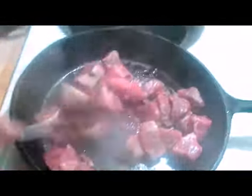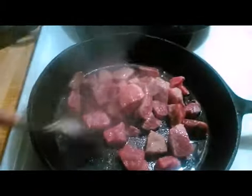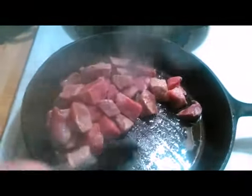This is 100% ground cut up steak, really. You get this at Walmart, Save-A-Lot, Kroger's. I got this at Kroger's, of course, on sale. So this chopped beef is really good. It's kind of like stew. It's really stewed meat, really. But you can use any kind of meat, really. It doesn't really matter. Get down low, really.